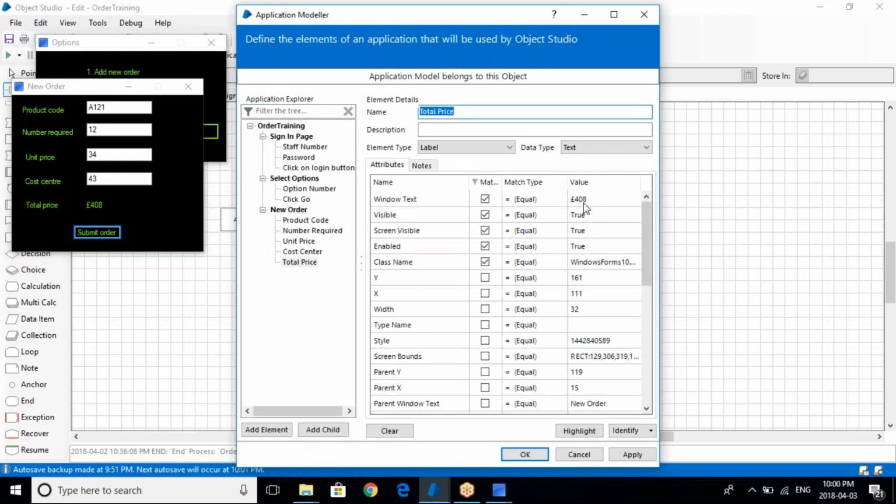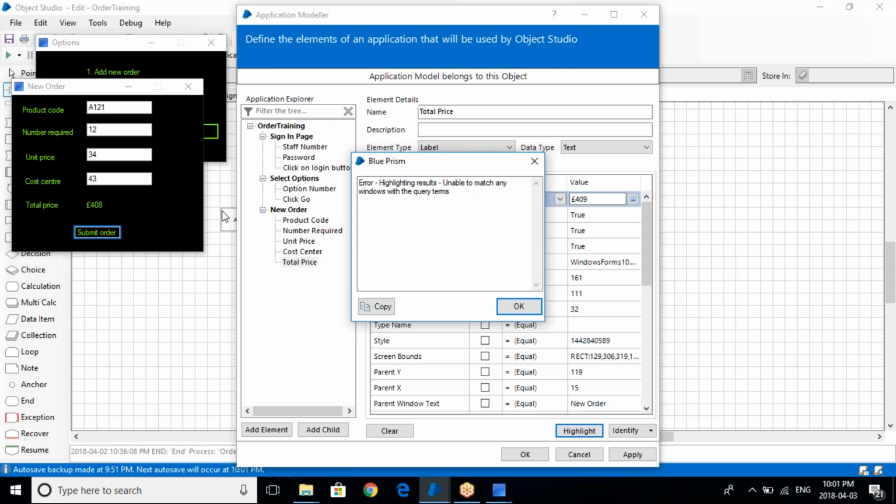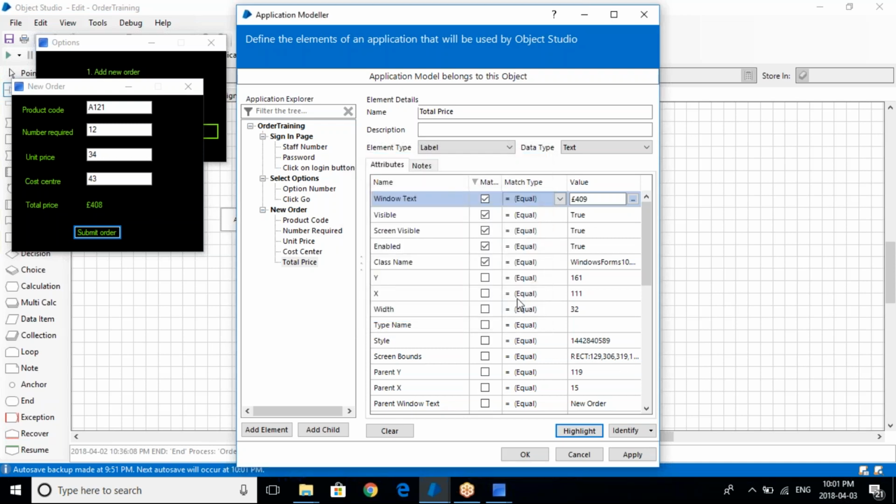So now they see the value, it's coming as 408. But this is a kind of hard-coded value that every time it is throwing, and based on that you are capturing. But what will happen if in future any value comes which is other than 408, let's say the value is 409? Once you say highlight, it won't be able to highlight this particular total price. Now what should we do in this case?